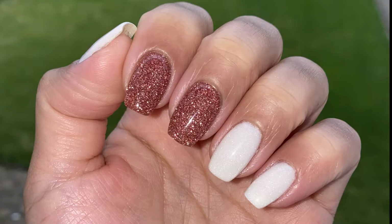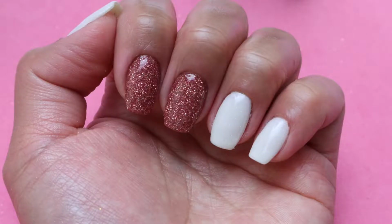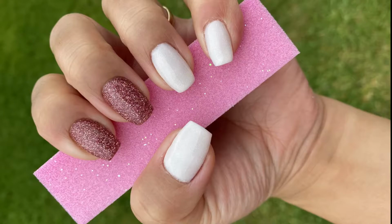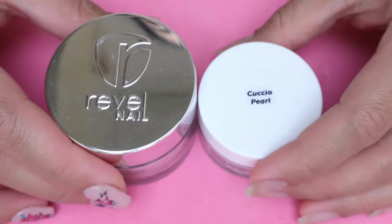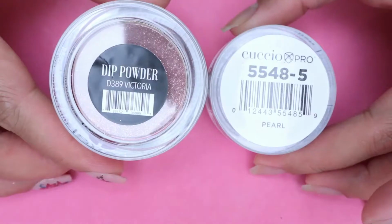Hey guys, welcome back. So in today's video, I will be showing you how I created this manicure using dip powders. So here are the powders that I will be using today. These are from the brand Revel Nail and Cuccio Pro. And here are the shades.